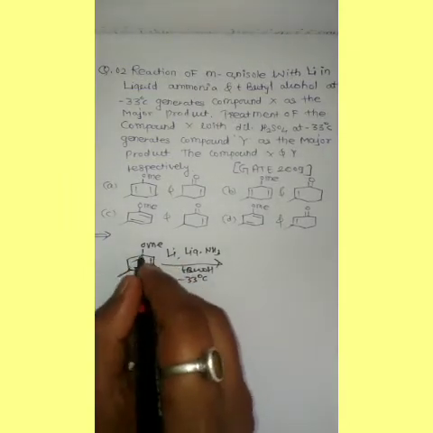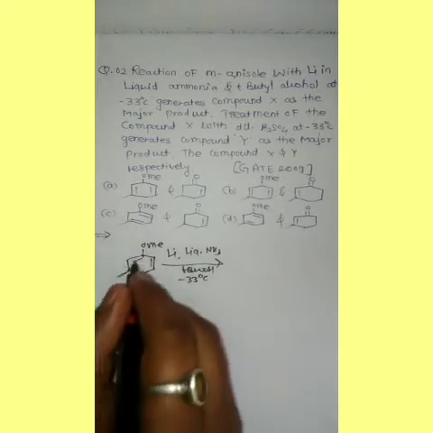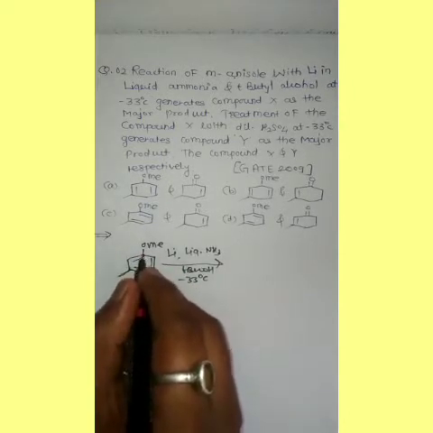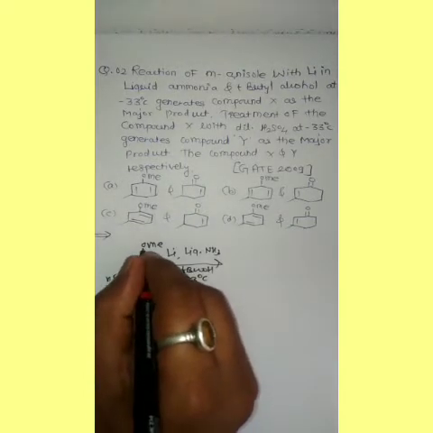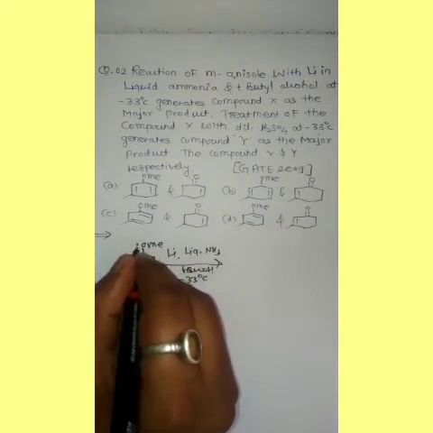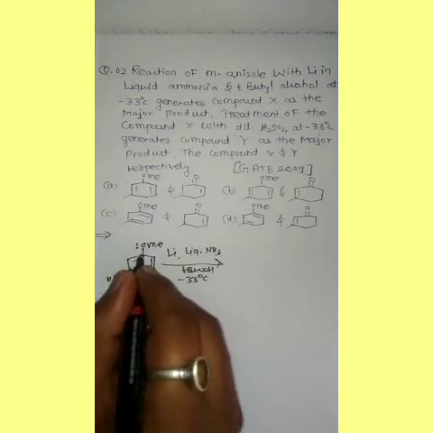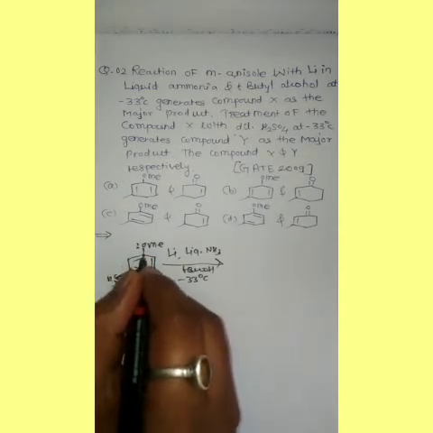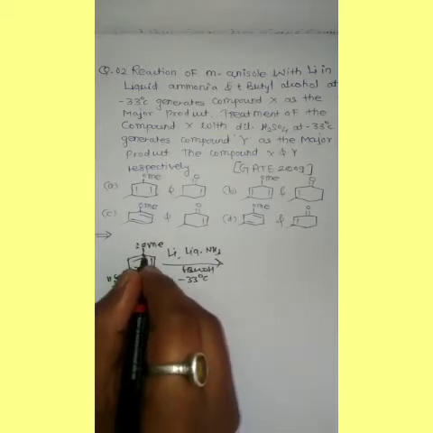Now, in a previous lecture we saw that when an electron donating group is present on the aromatic compound, it gives the Birch reduction in a uniform manner at the ortho and meta positions. Now here there are two electron donating groups, methyl and OMe. OMe is more electron donating as compared to the methyl group. In this example, we consider both groups for the reduction.